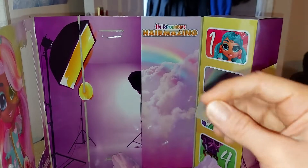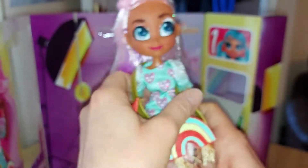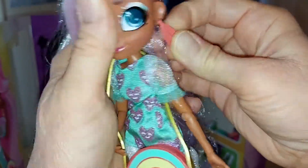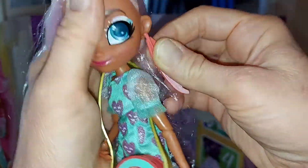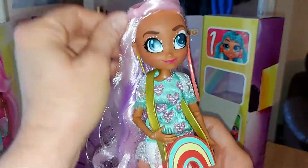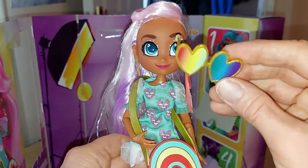That elastic I can use for my other Willow's hair because her hair got messed up. I've got to be really careful with these, I really don't want to break them. That's a really cute earring - I like these earrings on her, they look fine. The big giant ones looked a bit crazy on the other Willow, but she looks adorable. She also has these glasses which I don't really like, but I'll try them on her at the end.